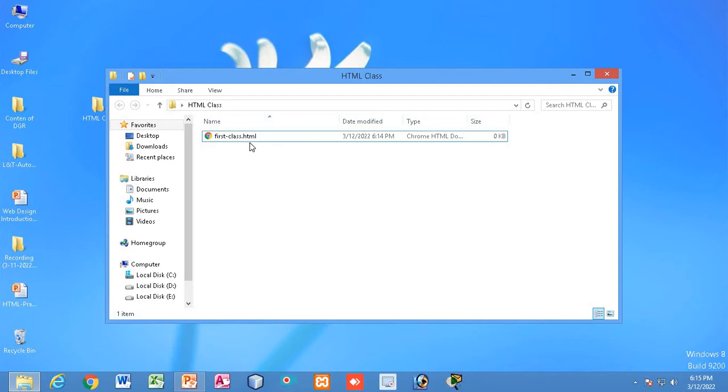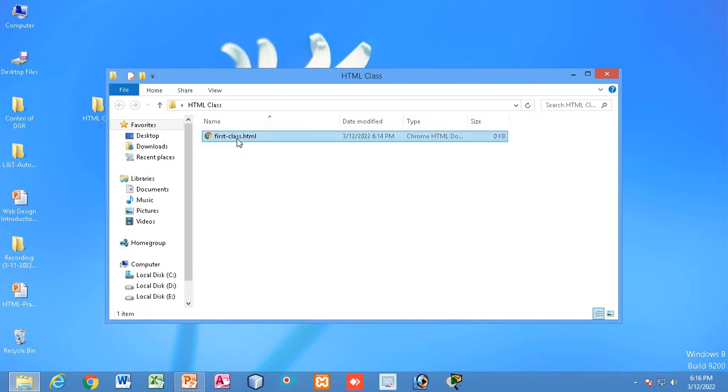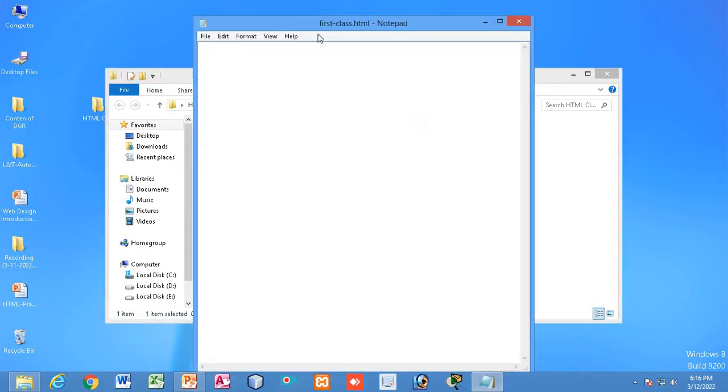So now again I will open the file in text editor mode. How to open the file in text editor mode? Please observe. So open with, find it in the list. First thing you have to do is right click over the file. Now you can see a drop down list will appear. Here you will get the open with. Now in the open with option, at the right side another drop down list will appear. There you can find the Notepad. So the same file I have opened in text editor mode.